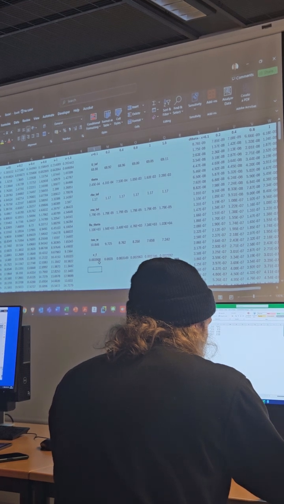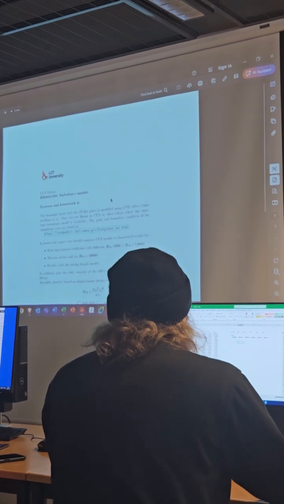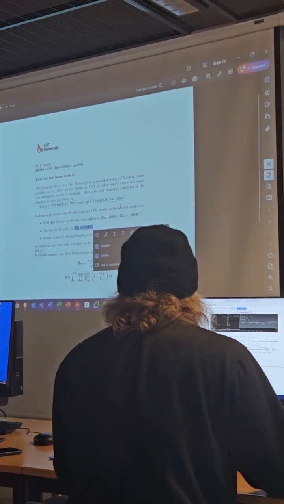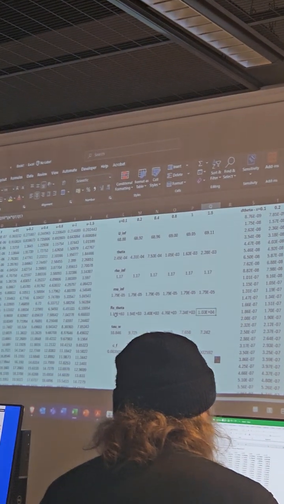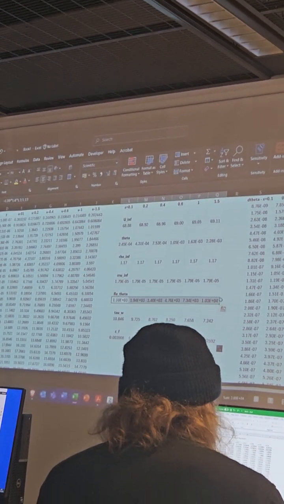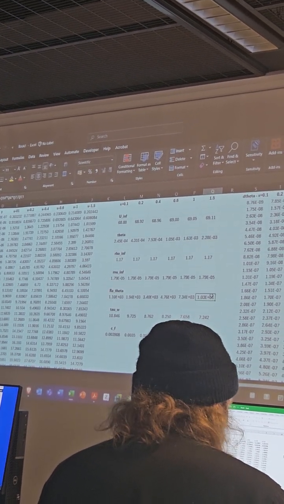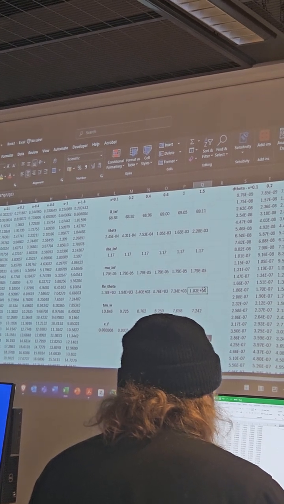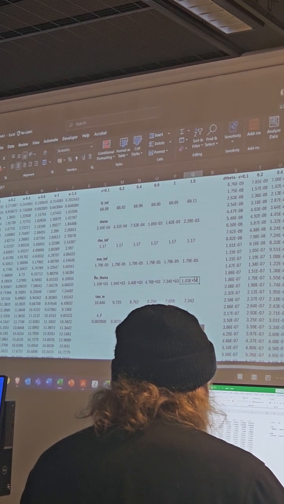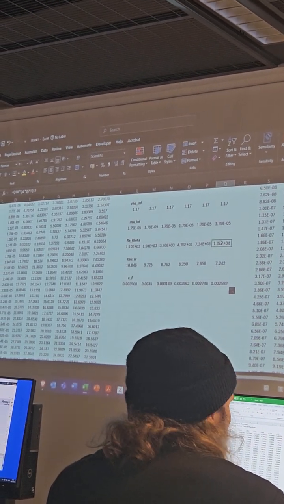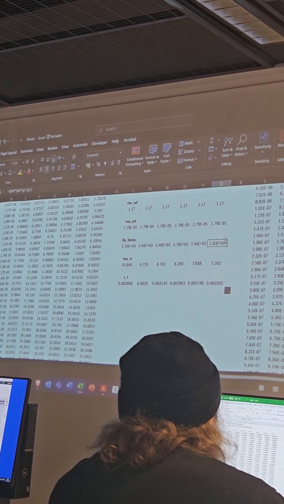Okay, now we have that. The next thing we are asked is to calculate the law of the wall at Reynolds theta equal to 10,000. Here we have the values of Reynolds theta. You can see that 10,000, so 10 to the power of 4, is at x equal to 1.5. For the mixing length model, we get x equal to 0.6, so it's already a different solution. So we need to plot the law of the wall at Reynolds theta 10,000, so at x equal to 1.5.